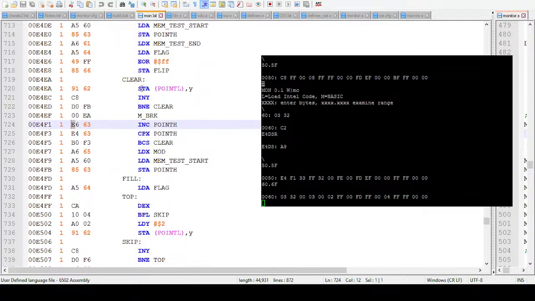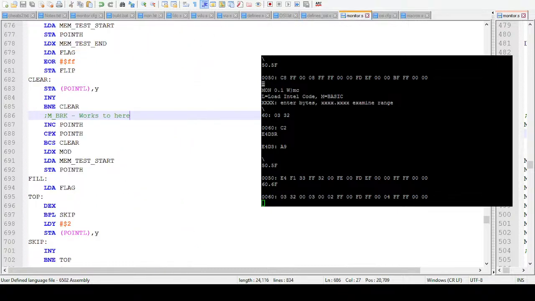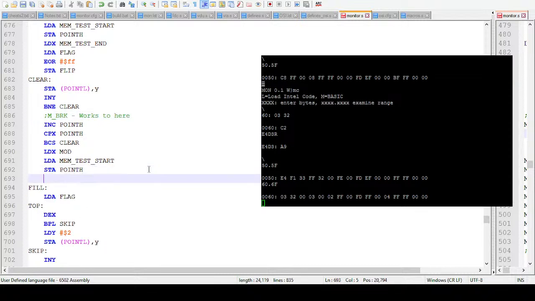Okay, so where shall we put the next break? Just a certain value to place the break.